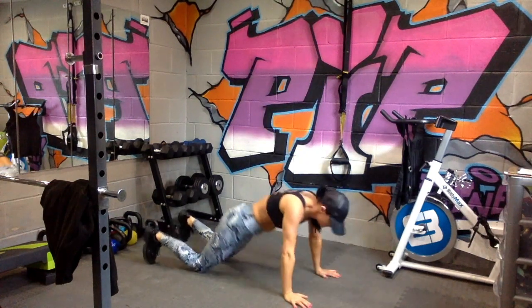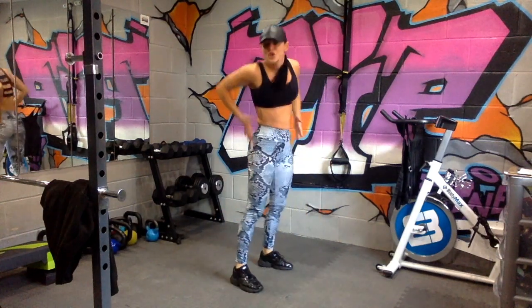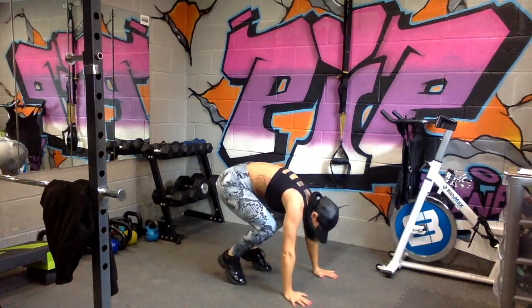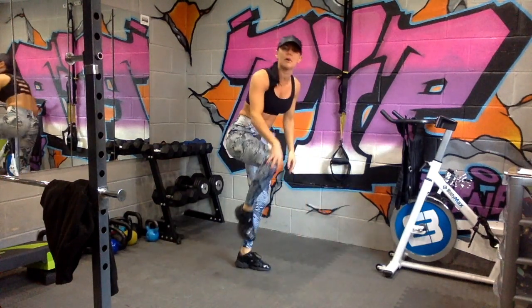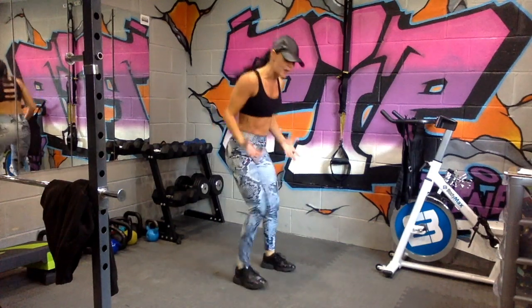When you jump in, try and make sure you're jumping in on your heels so we're getting straight up through the legs as opposed to jumping in on the toes, which is only going to mean you're going to put too much pressure in your knees, okay? So try and jump from that flat heel position.